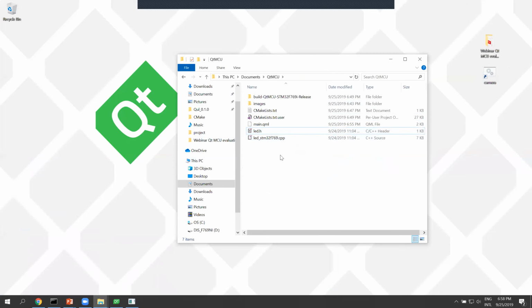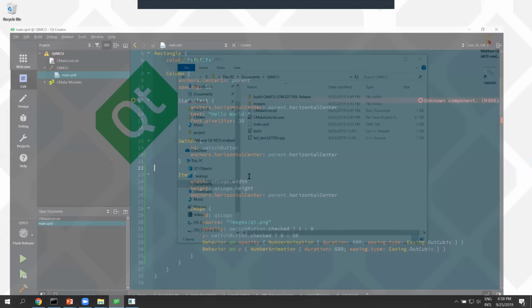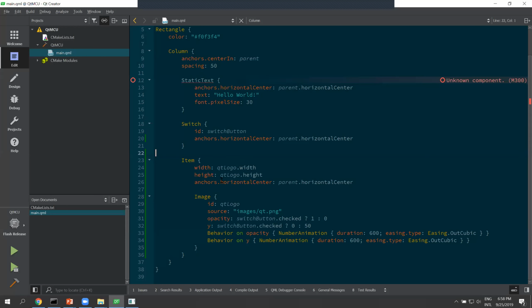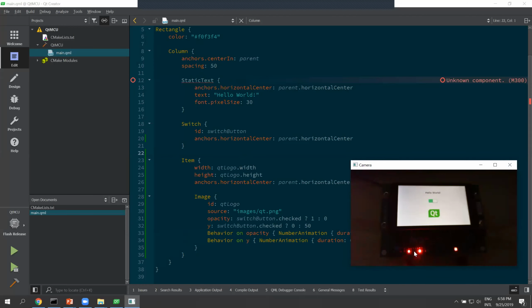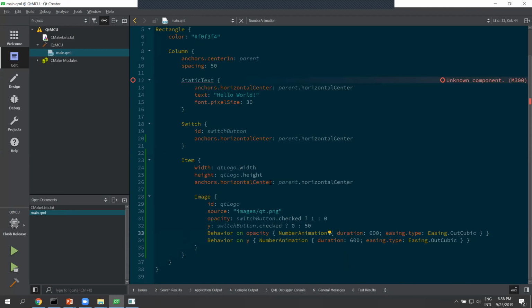So basically, this in this case would be the business logic, or actually more correctly here, the hardware access. It just contains a couple of functions to turn a LED on the board on and off. So now I want to control it from the QML, so that whenever my switch is on, the LED should be on as well, and when it's off, the LED should be off.